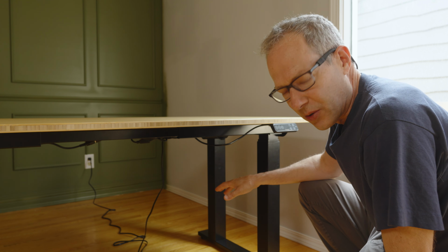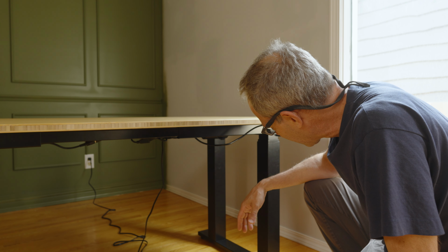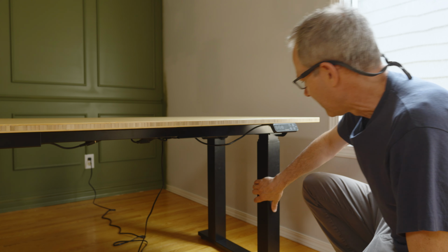There's a bunch of cables and there's obviously motors in here. They have to be great motors to lift 600 pounds. So kudos to them for that. This stuff is all steel. It's super beefy.